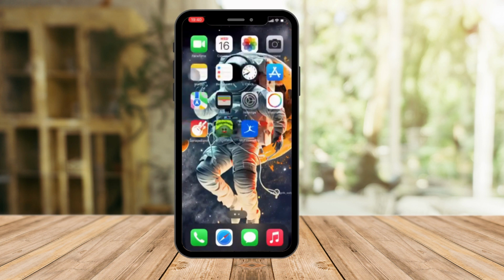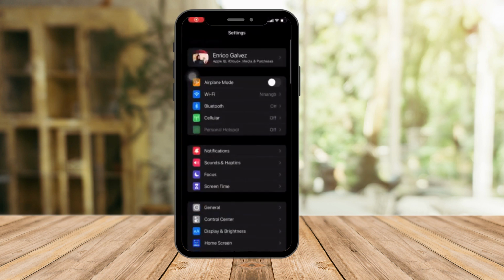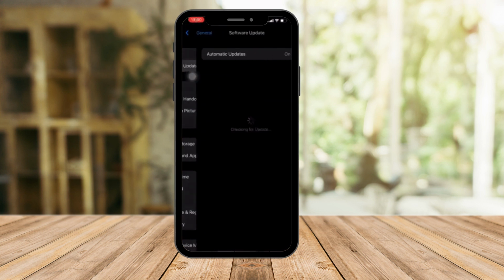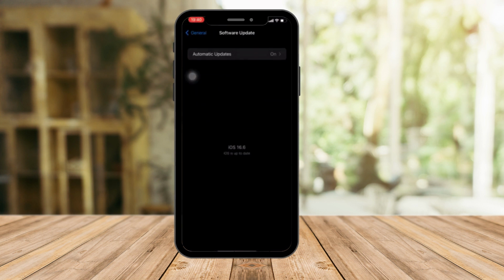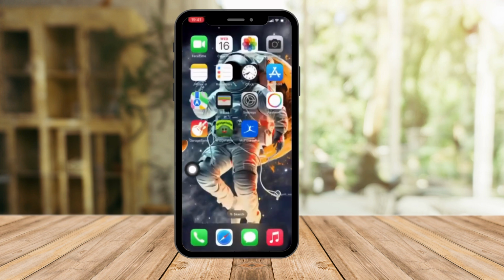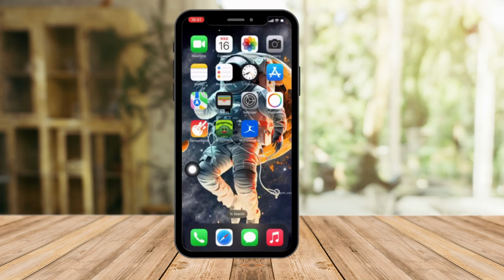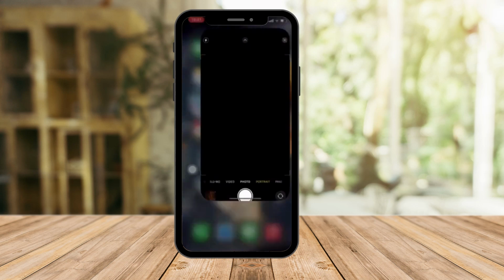Since iOS updated for iOS 15, make sure to check your iOS version, because this is only applicable for iOS 15. So for those on iPhone 8 or below, or iPhone 7 or below, that aren't able to update their phone to 15, or correct me if I'm wrong, they're due for an upgrade, right? This method is only available for iOS 15 and above. As you can see, we have iOS 16.6, so make sure you update your end right now before proceeding, okay?